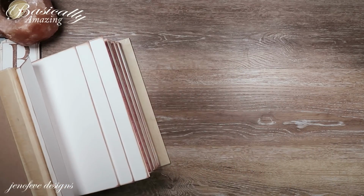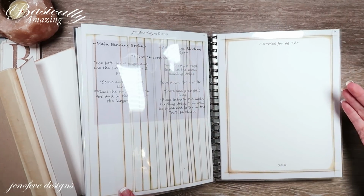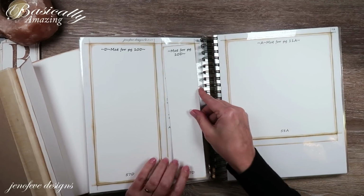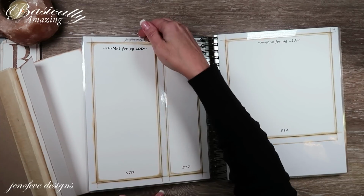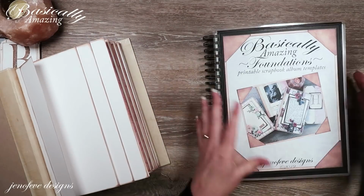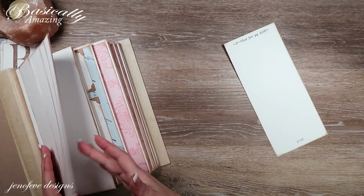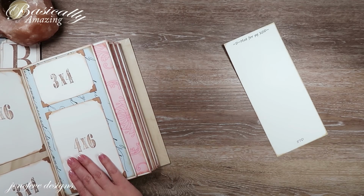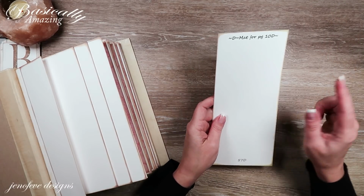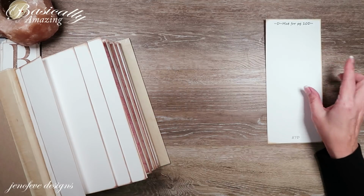And then the next page, let's do the next smallest page. That is, we need the mat that's on 57D for the main base page D. We need the mat for that. I just need to double check myself here. Okay, so on this next page, 1 page is going to be pattern paper, and then the back side of it is going to be coffee stain paper.